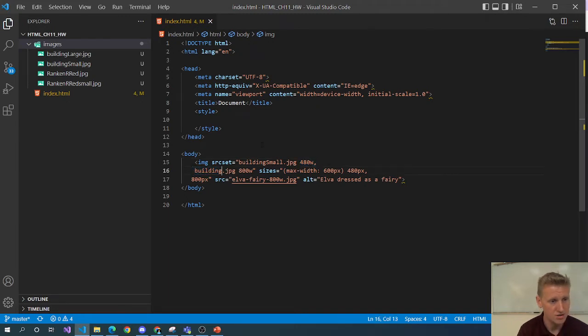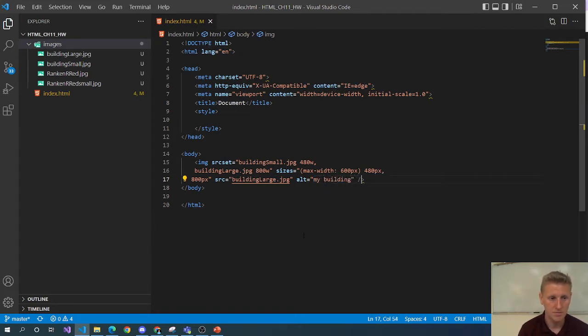Building large. I don't think I changed these sizes. Now I'm going to just change this one to be the default source, which is building large. And I'll just change my buildings.